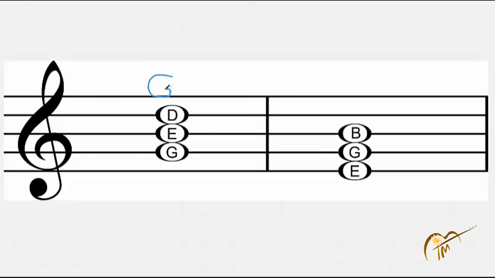Let me show you a little short video first that'll show you how some basic major and minor triads are constructed. Here we have a basic G major triad. G is the root of the chord. The interval from G to E is called a major third. So we'll call that a major third. I'll use a capital M for a major third. A little m for minor thirds.